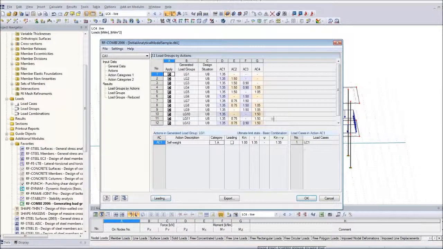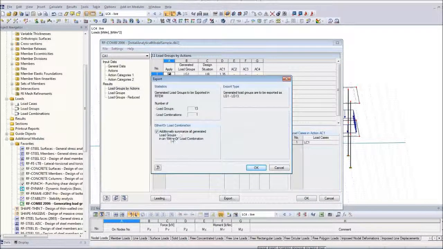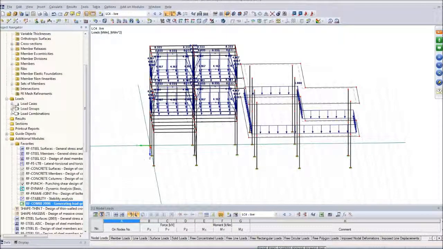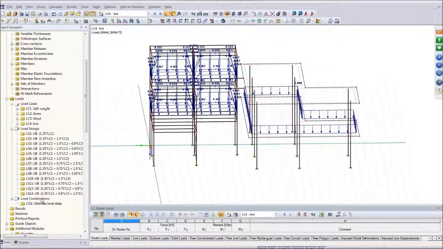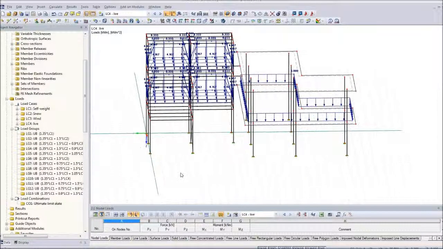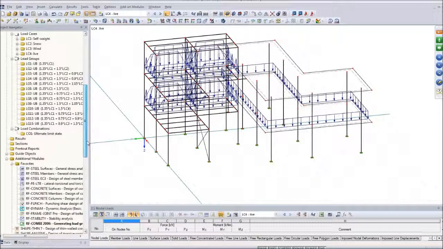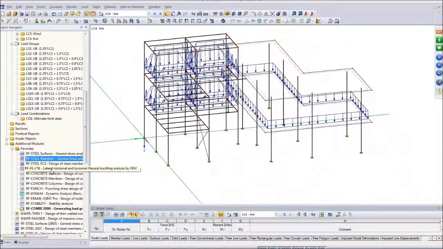We create the calculation. We create the combinations using the calculation, and we'll see here now all the combination factors. I can export those combinations and an additional summary in an overlapping combination to the main program RFEM. And here I see now load cases, load groups, and load combinations. And in the load combination, every max and min value of the entire calculation is included. It's like an envelope. With this, I'll do some simple design of the members.